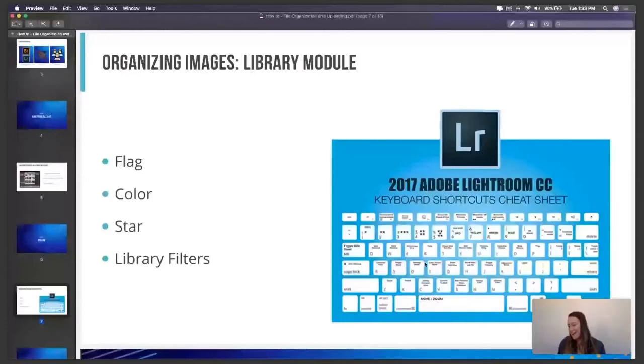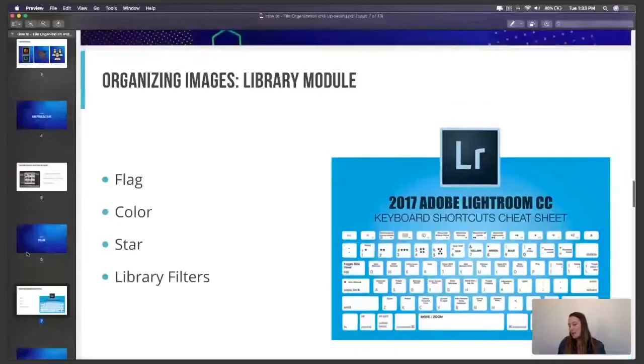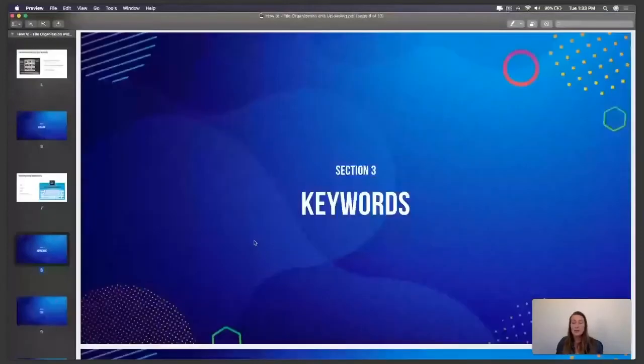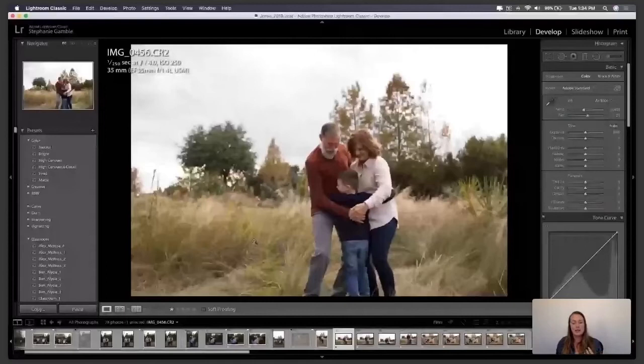All right, so the next step is going to be keywords. This is the other part that I wanted to talk about that's really important, especially if you're uploading to us with PhotoDay. Keywords are going to be really beneficial, not only for your own personal organization, but when it is going to utilize one of the 3 search features that we have available for you in your PhotoDay galleries. So again, that's back in the library module.